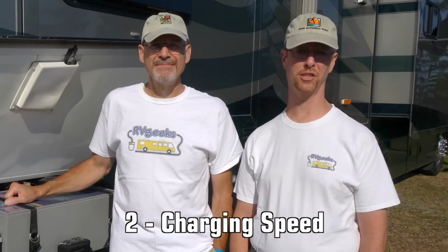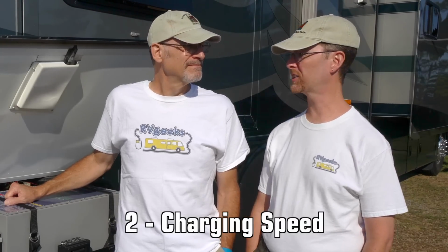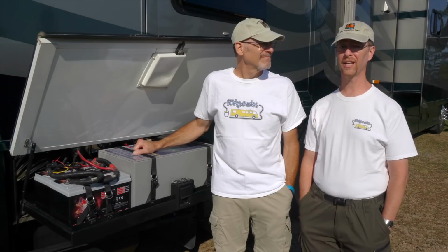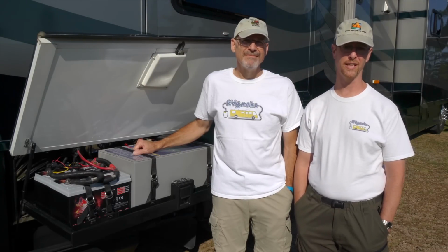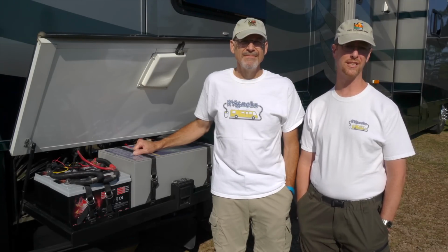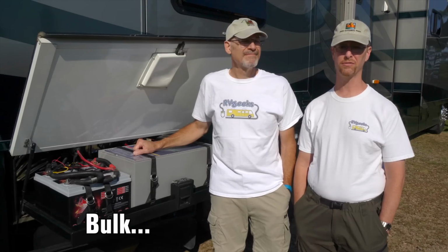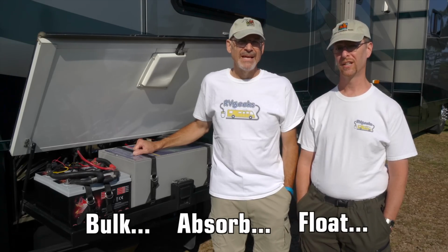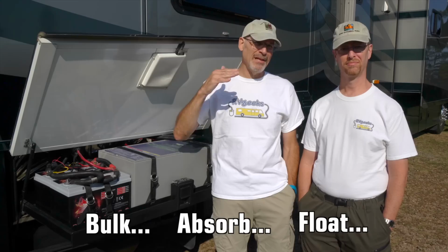Of course, we knew right off the bat that we were going to get increases in capacity, but the thing that maybe caught me by surprise the most was that the charging speed has become probably our single favorite feature of the new system. With a lead acid or an AGM battery, you have to go through the typical 3-stage charge cycle, which means bulk followed by a long absorb cycle, and then it finally reaches float. And even when it reaches float, it's not really full yet.